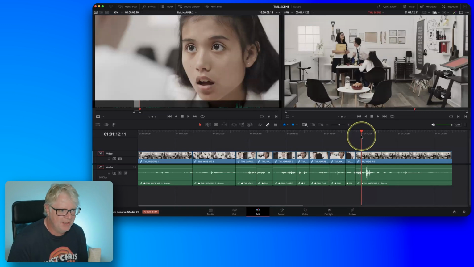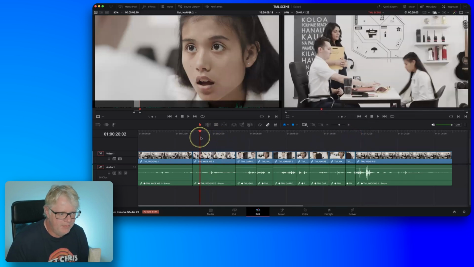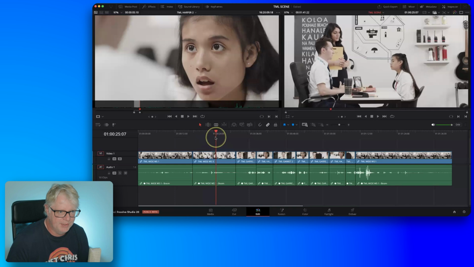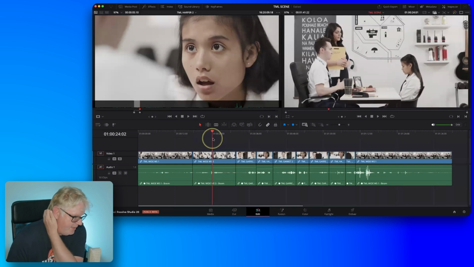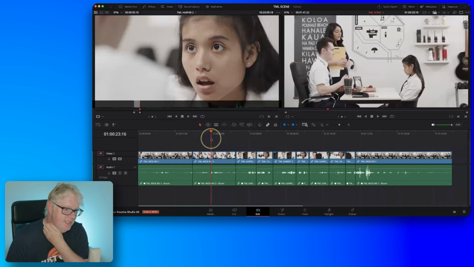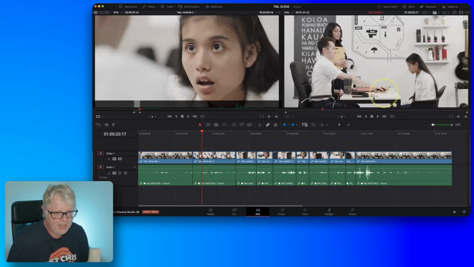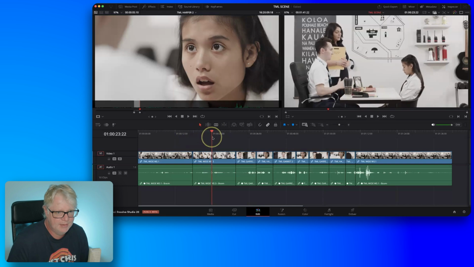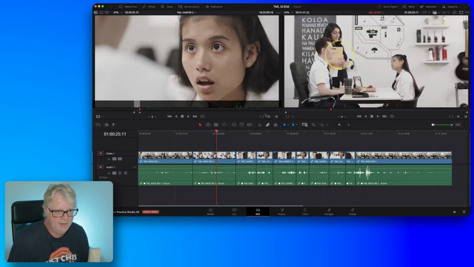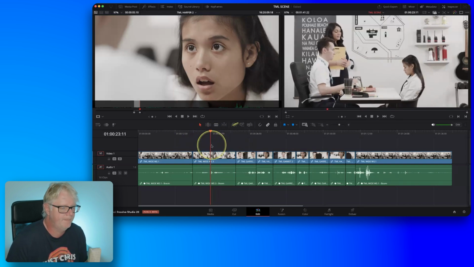So let's take a look at other ways that we can use the ripple overwrite. One of the ways is that we've got a shot of Principal Everdun. That's here, towards the beginning. So this is in the second shot. Yes, and you can see that Garrett pulls the turtle back, and then Everdun starts to speak. So we're going to put in a close-up shot of Principal Everdun to start with.